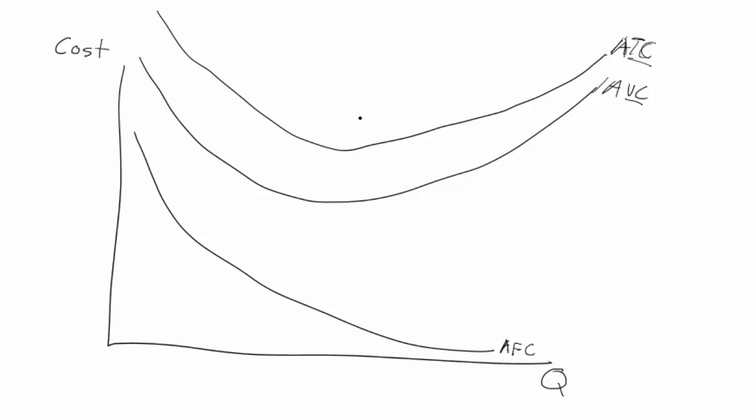Now, as a business, let's just talk briefly while we've got this stuff here. Where are we interested in operating? We're talking about minimizing costs so we can maximize profits. And you'll notice that the minimums of these costs occur at some level of output. So we're typically not going to be interested in what's going on way out here where these have already curved upward. We're typically going to be interested in this area right in here where we're minimizing costs.